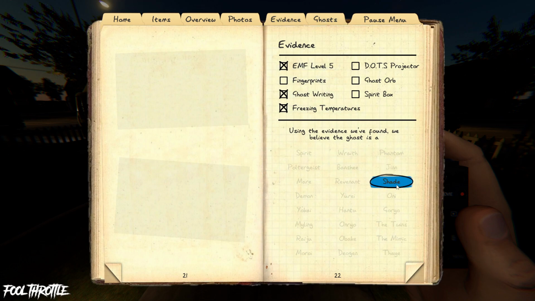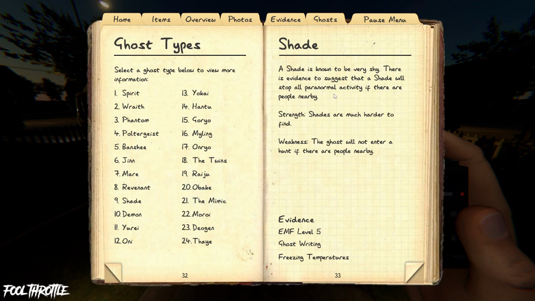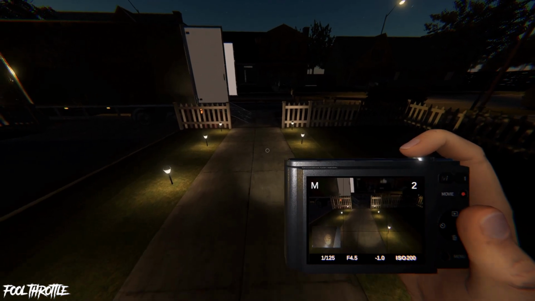Now, when you're new, when I find out what type of ghost it is, I like to go to the ghost tab and click on the ghost that we had and just read about it. A shade is known to be very shy. There is evidence to suggest that a shade will stop all paranormal activity if there are people nearby. Shades are much harder to find. The ghost will not enter a hunt if there are people nearby. So he was kind of shy at first, not a lot going on, and then everything happened at once. So, that's good stuff.